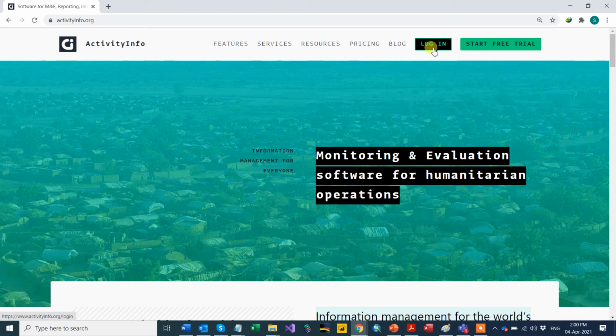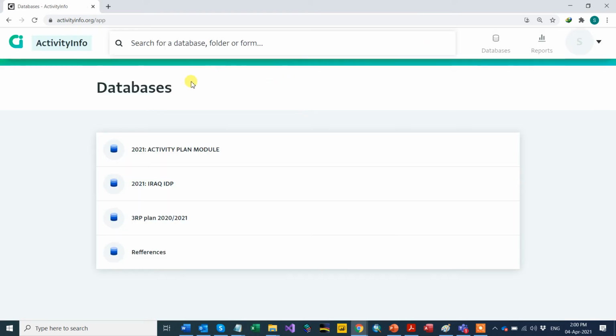Click login. If you don't have access to ActivityInfo yet, please contact the Information Management Officer to provide you access to the ActivityInfo folders.